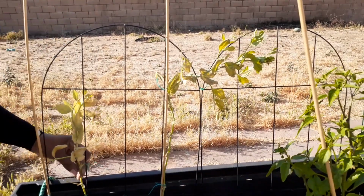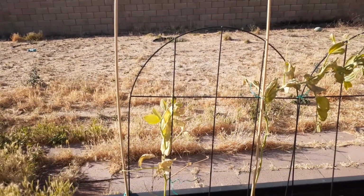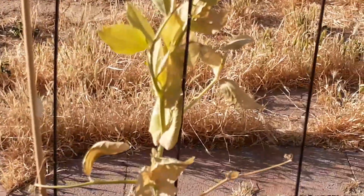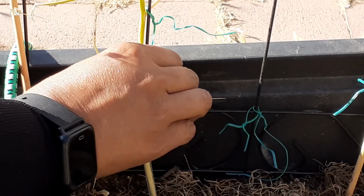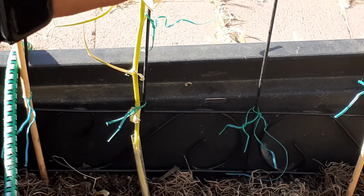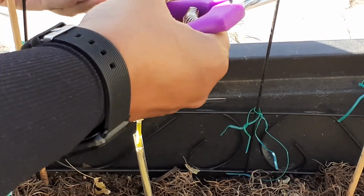This one is done because I can, where are you? I want to make sure you see. Let me bring you guys in just a tad closer. Okay. Baby girl right here. See the bottom of her? When you squeeze it gently, there's nothing there. No, it's literally just feels like straw.